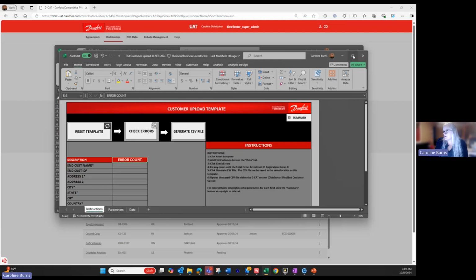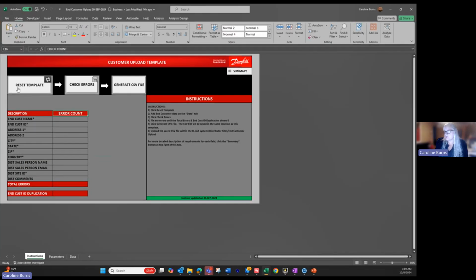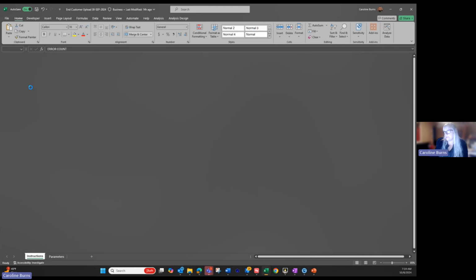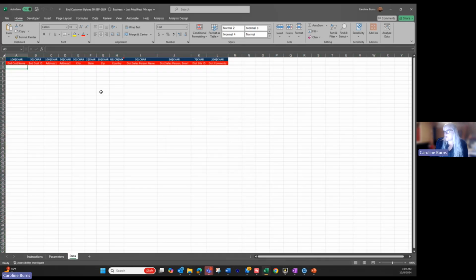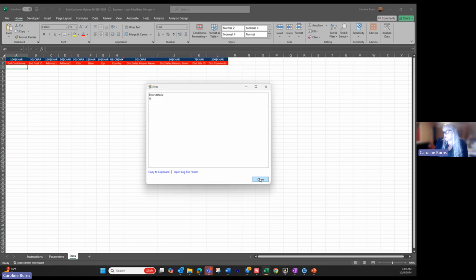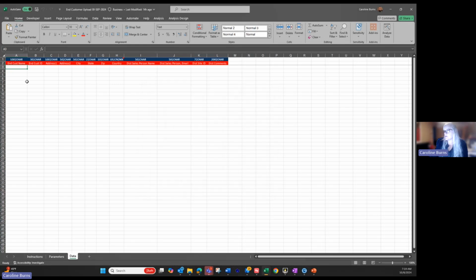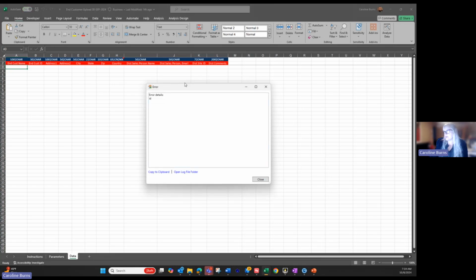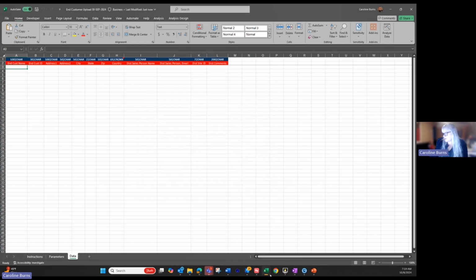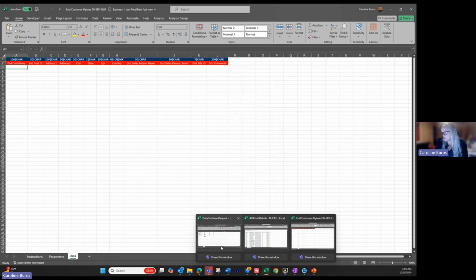So in here is our template. If you reset the template, you know that you will always get a template that is properly formatted. During UAT, we had a lot of issues with just formatting, because if you copy and paste and not paste values, it can mess up the template. And this is a me issue. Seem to get that a lot these days.